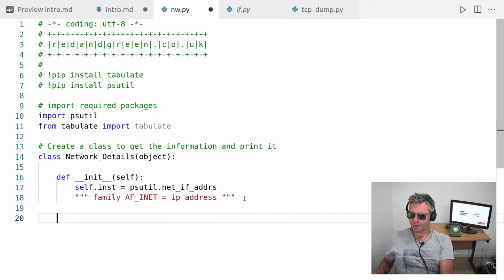Good, so far so good. All we've done really is create an empty class and call psutil.net. That's going to go and get us the information and save it into an object.